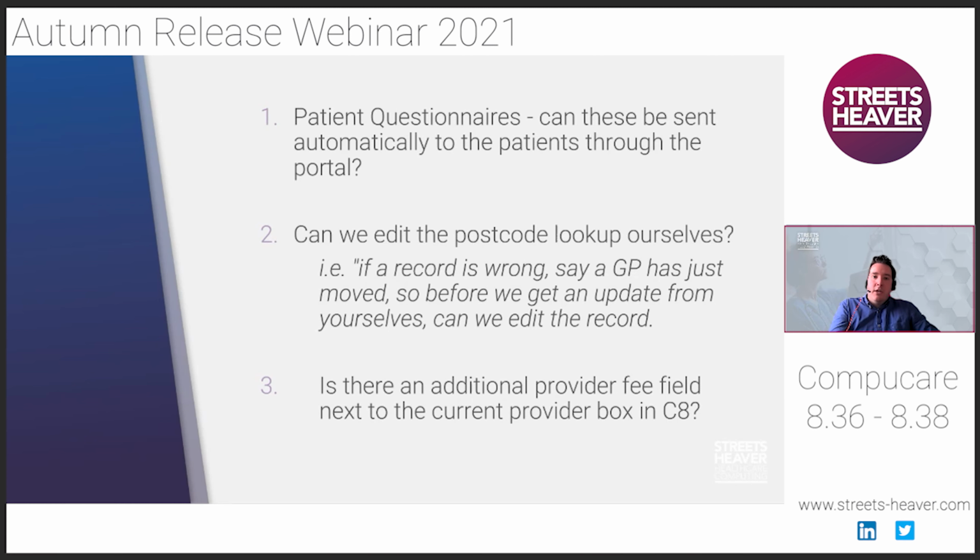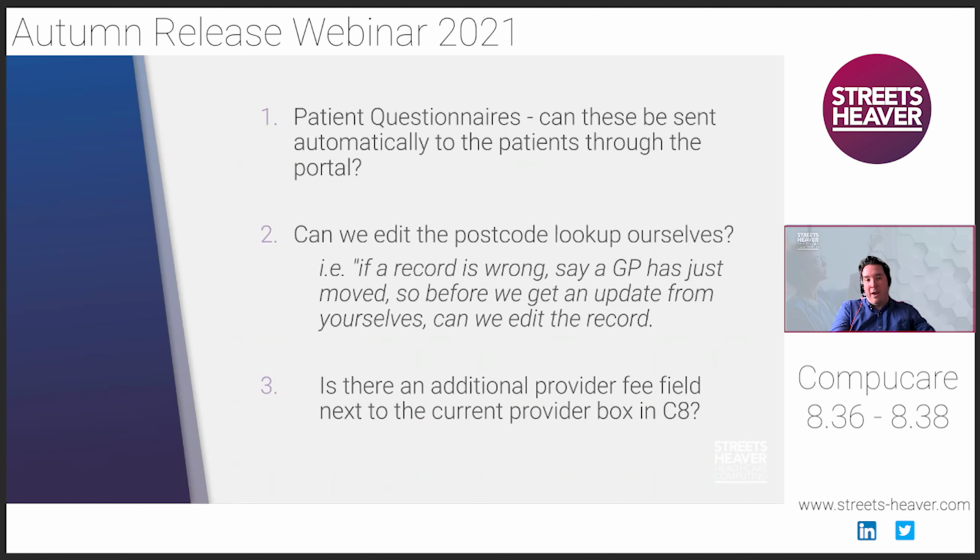Looking at the second question on here, this came up when I was demonstrating the GP address proper casing and the postcode lookup. When we dug down into this one, it was basically around GP records and how you can update them if you've got more up-to-date information than Compucare. As you're probably all aware, we distribute from the NHS TRUD service, their reference data service, an update of GPs and practices and CCG information every quarter. So the idea would be to stay up to date with that. Obviously, there'll be a period of time between your last update and when you get a refresh of that data.